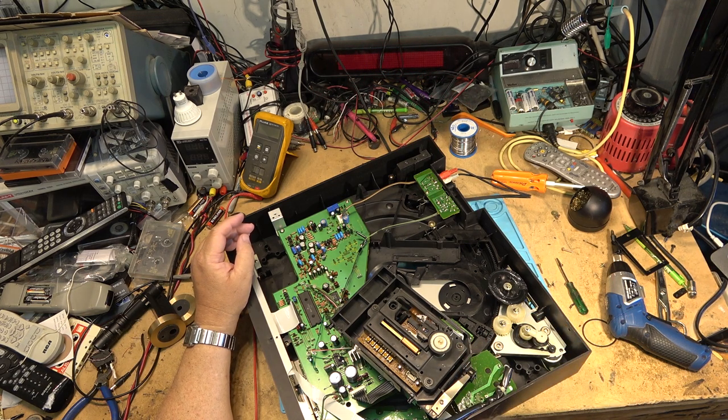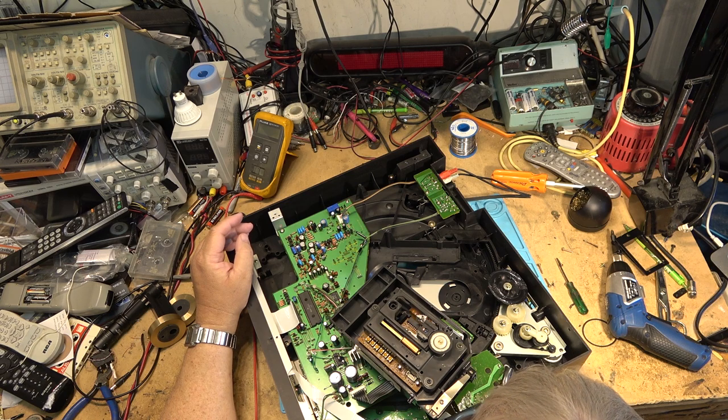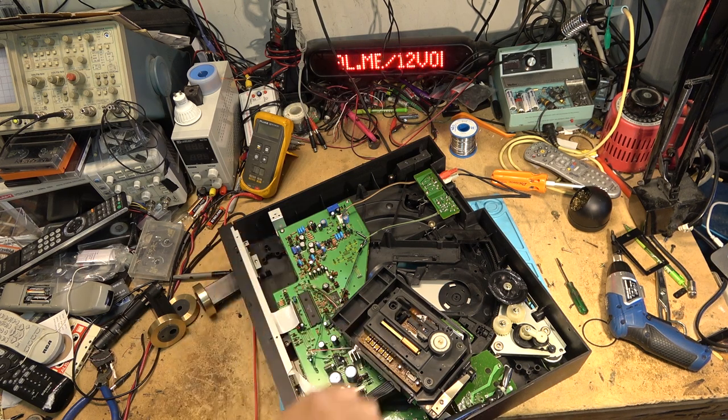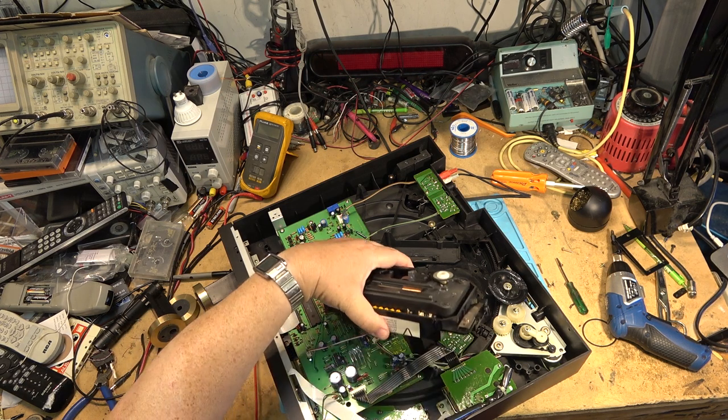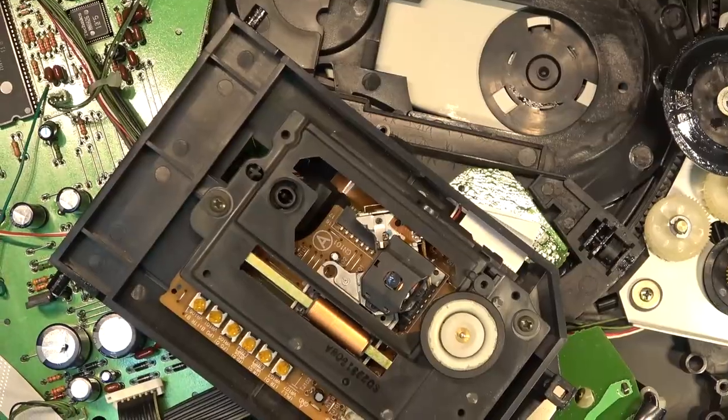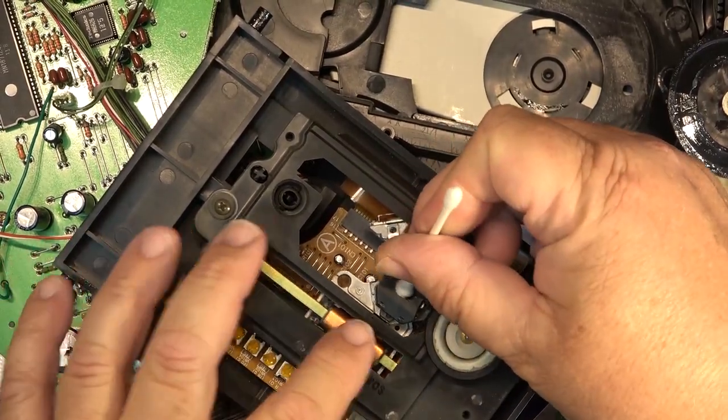It could be a bad optical pickup that's causing it. But we'll try cleaning it first and then see. But all we can do is to try cleaning it. So this unit, vintage 1991.